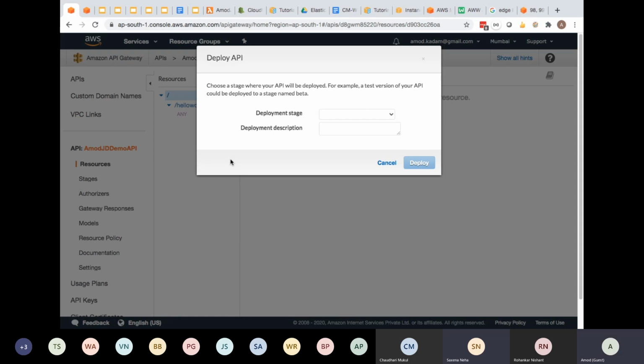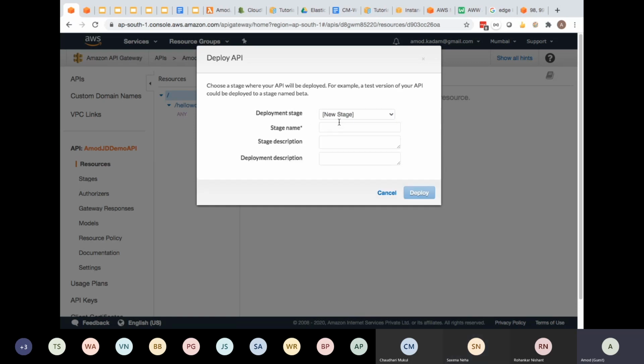When you deploy the API, you choose a stage where your API will be deployed. The stage is nothing but a name. It could be a development stage, a prod stage, and so on. So I'm deploying this API with the stage name dev.